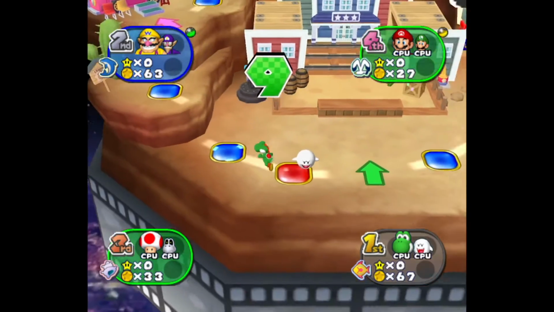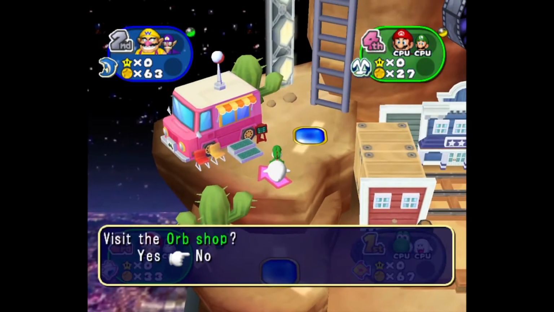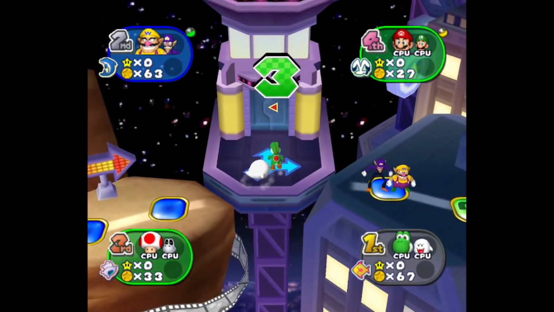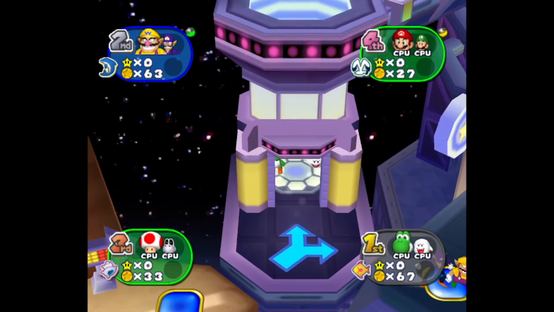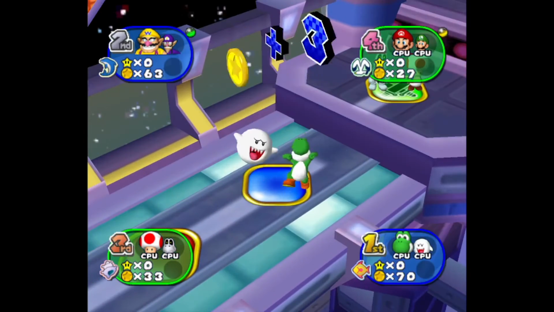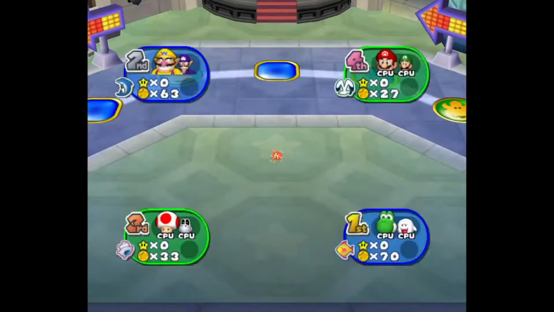Oh, look, another guy? Are you kidding? I don't think they got the dual space, though. No, they got a blue space. Okay, and now they've just got another few coins.